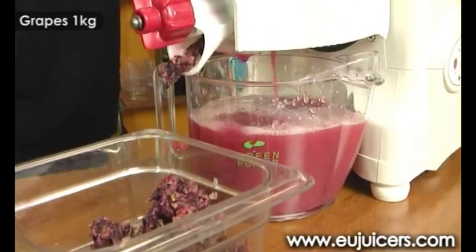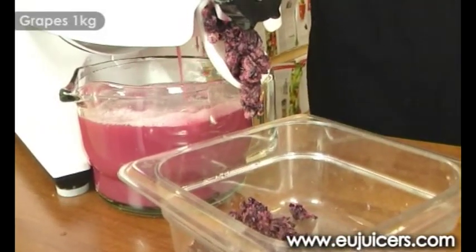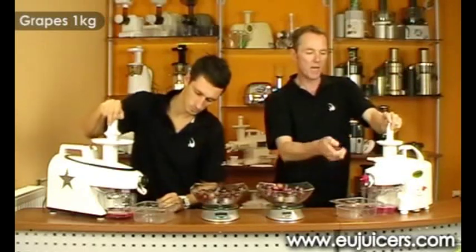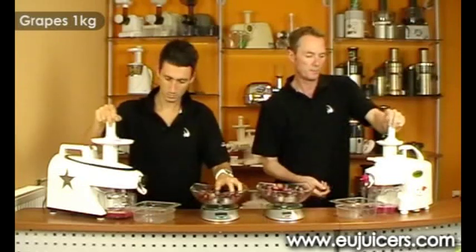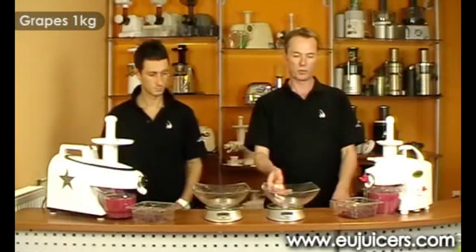So as you can see, you have to work along all the time, making sure that the adjustment knob is properly set, because the instruction manual gives you an estimate of where it should be. If you keep an eye on it, you can see if you need to close it up a little bit more or open it up a little bit more. Okay, so as always, having a look at the juicing results.